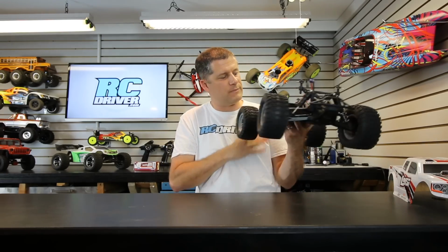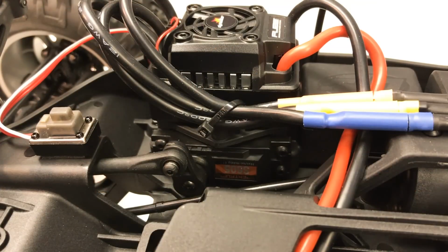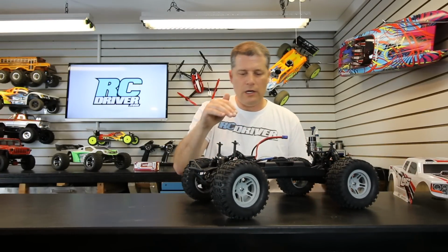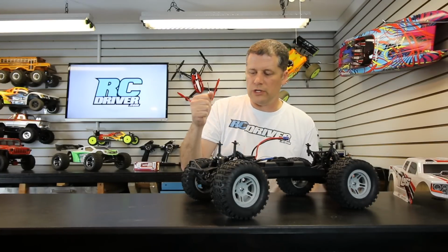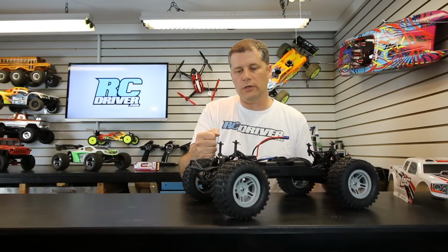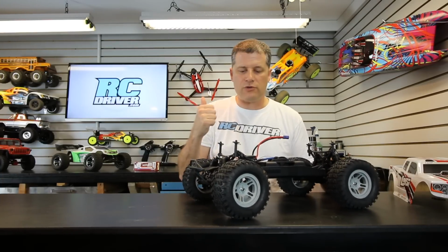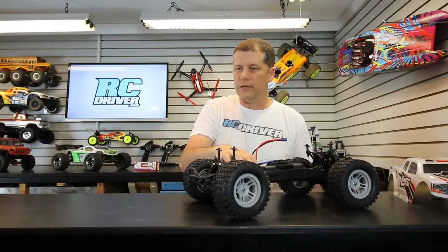Underneath that, we've got a Spektrum servo, an S605 servo, and I believe that is a metal geared servo. Yeah, I can see some metal gears in there. So that's a metal geared servo. Should give you the torque and durability you need for the Mazda truck. I'm hoping it holds up well. I didn't have any problems with that truck, so hopefully this has all the steering ability we'll need here as well.